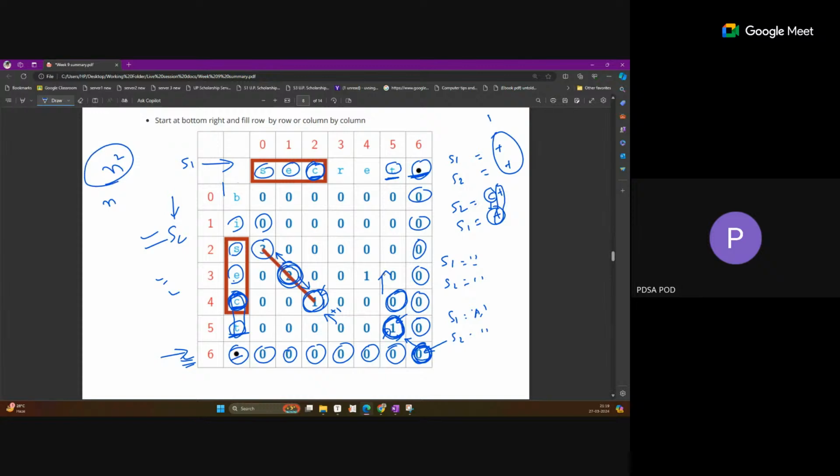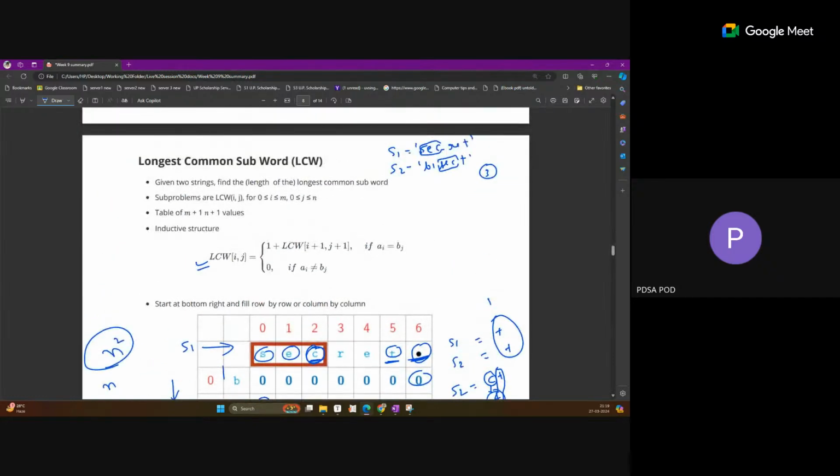And what will be the answer? The answer will be the maximum among all the values in our matrix. So we are getting this value as the maximum. This will represent the maximum length of the substring common to both strings. So that will be the answer. This is the main important point. You can remember this formula for this type of problem, and you can write the code later.